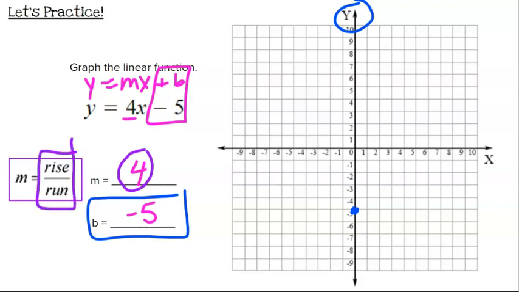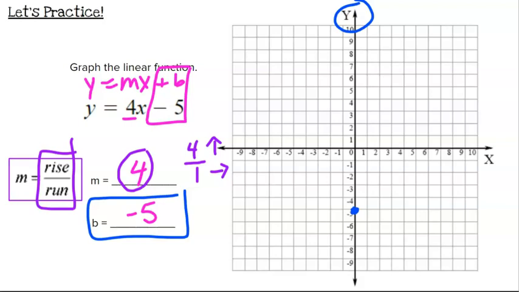Anytime you're given a whole number, to make it a fraction, we're just going to put it over 1. Anything divided by 1 just stays that value. So if you ever have a whole number, it's really written 4 over 1. So we can always add a 1 to that denominator. Now that we have it in rise over run form, we can say we're going to go up 4 for that +4, and then right 1 for that +1 value.